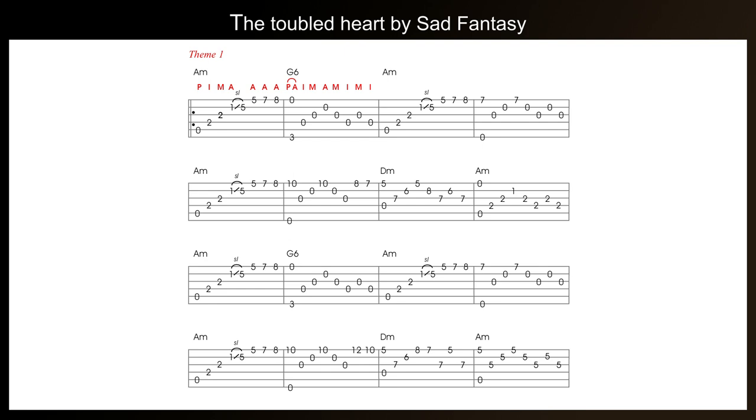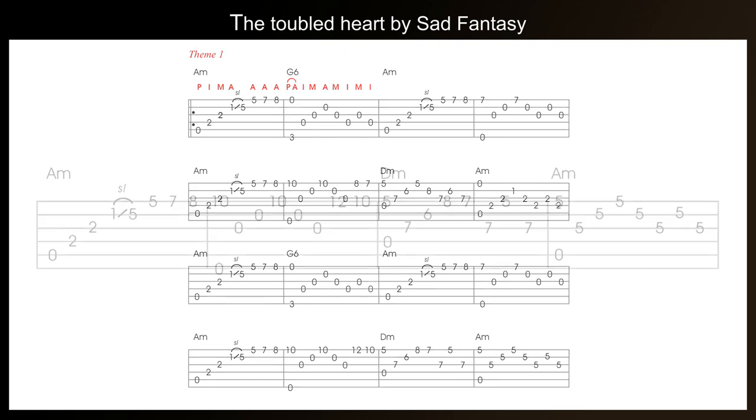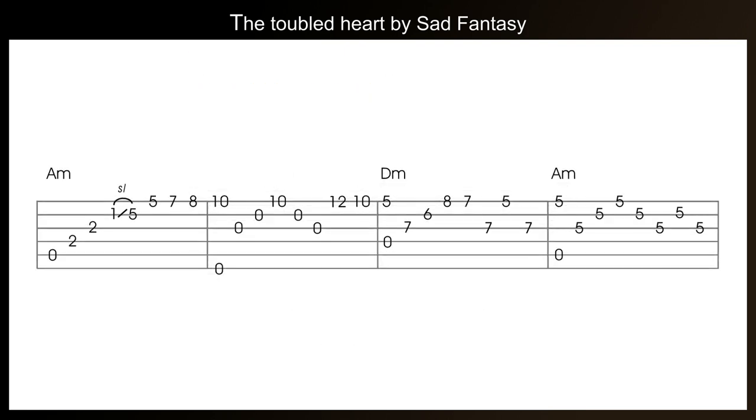Right, let's look at the last line of theme 1. And you'll notice straight away that the first bar is one we've already covered several times, and it's the bar that repeats itself 6 times in the whole of theme 1. The rest of this line is very similar to the second line of theme 1. However, there are some glaring differences, the biggest of which being the final bar.